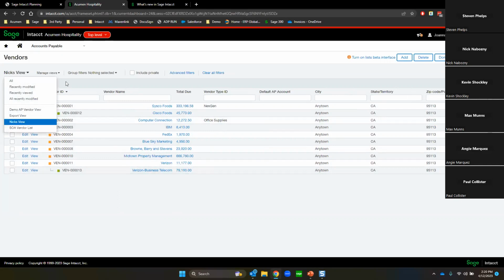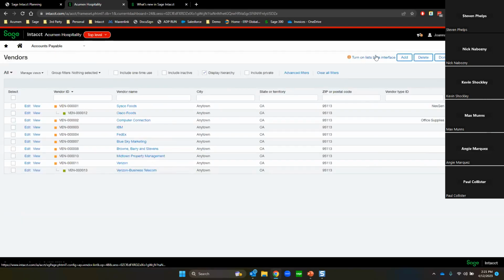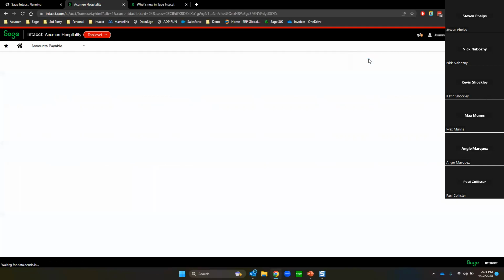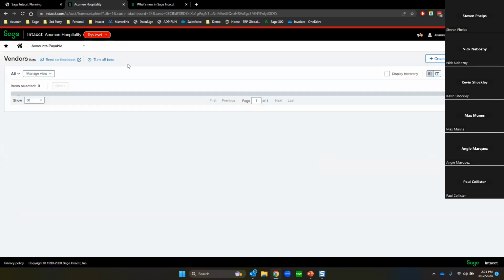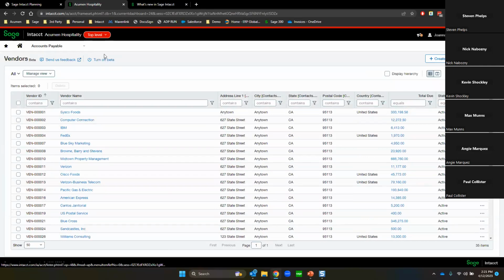So you could always modify these screens, but what they've done is up here, and again, it's only on vendors today, you can turn on the lists beta interface. And you can go back here and turn it off if you don't happen to like it. But now I'm able to do all kinds of complex or advanced filtering when I'm looking for certain things.